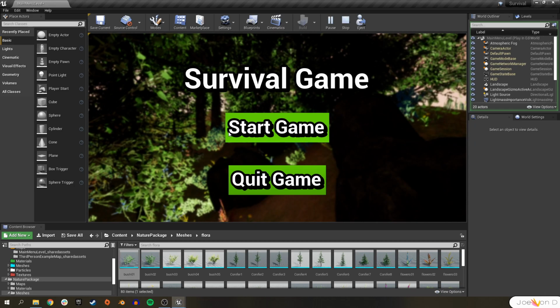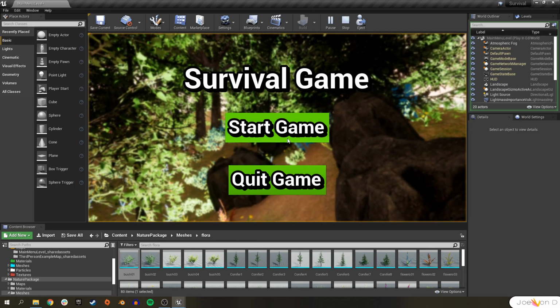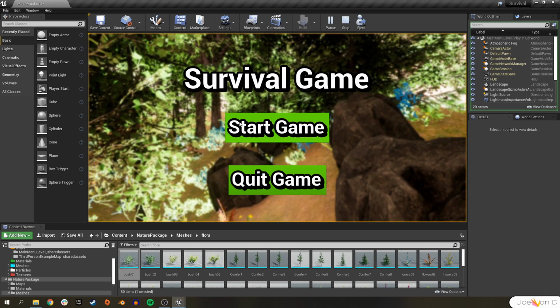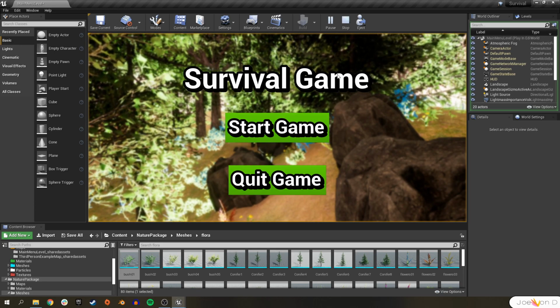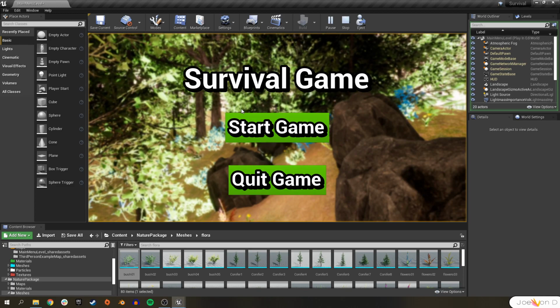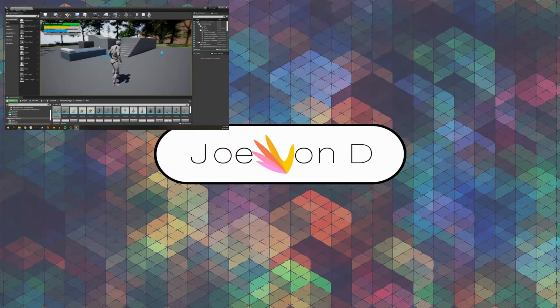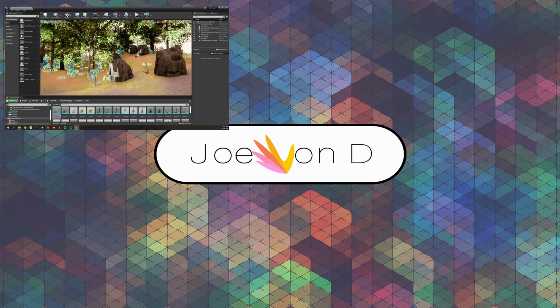Of course, you can change how these buttons look. You can make them look like images or any custom shapes that you might want them to look like. I think for our purposes, for the survival game demo, this is pretty good. Just nice little green rectangles. And there we go. So really not bad.